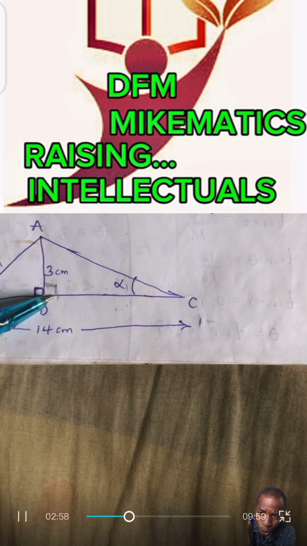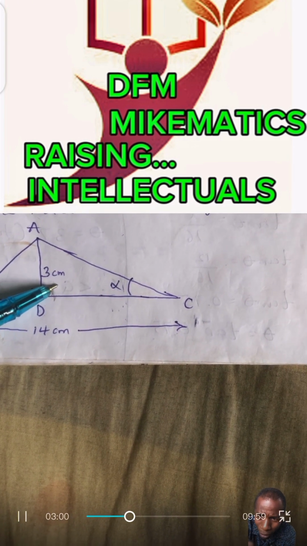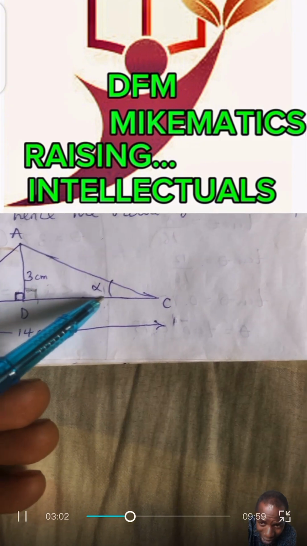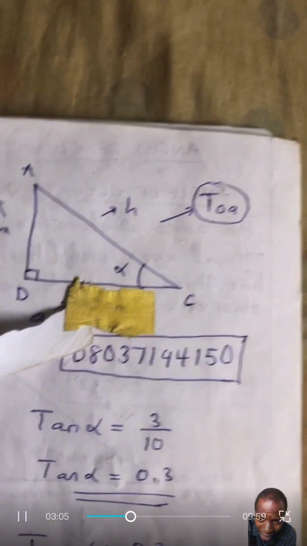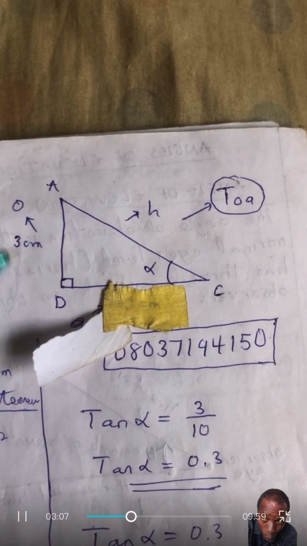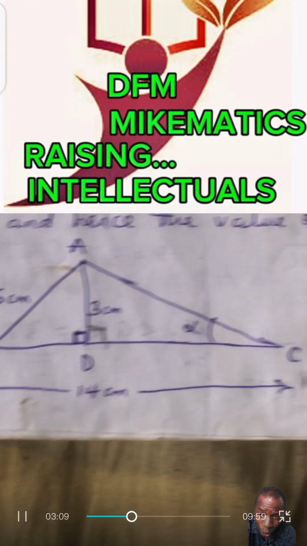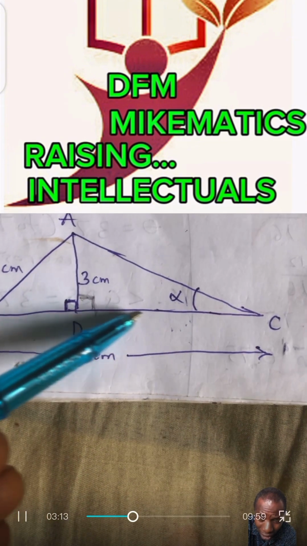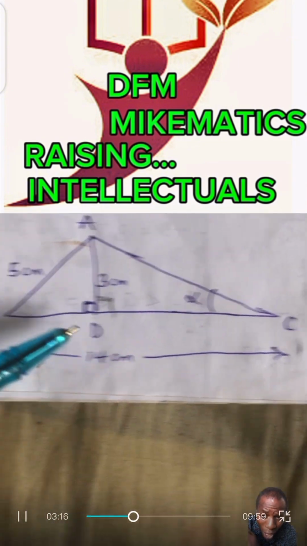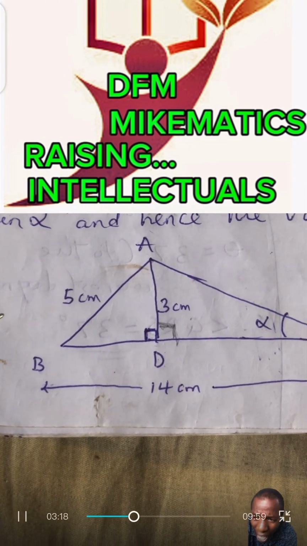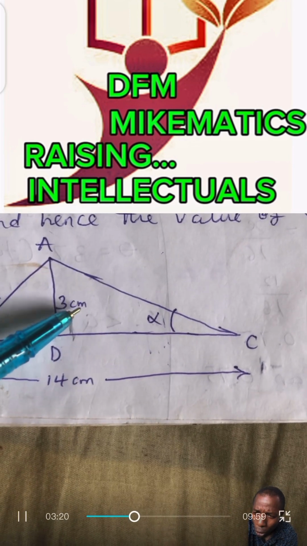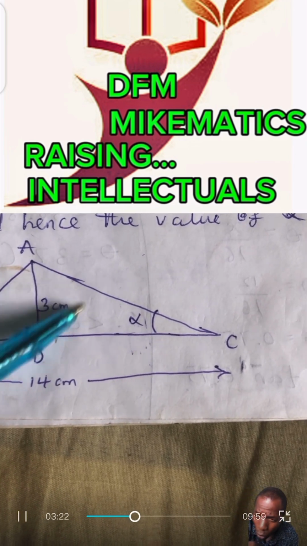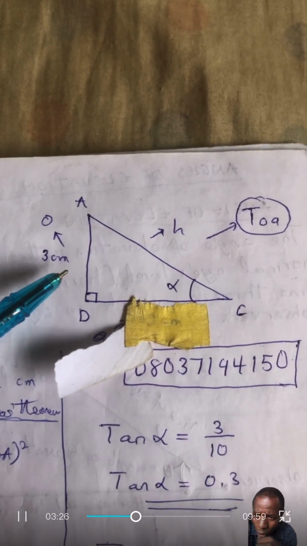So once you have the opposite and the hypotenuse, then automatically the third side becomes what? The adjacent side, which is line CD. And what we need to find the value of tan alpha is opposite over adjacent. So the adjacent is not given, so we need to find it. And in the second right angle triangle, what you have is just one known value. So with that one known value, it will be difficult, let me say impossible, to find any of the other two sides. So we come back to the first right angle triangle where we have two known values.